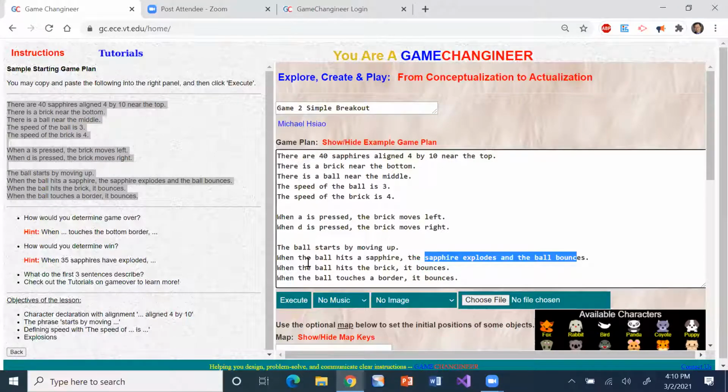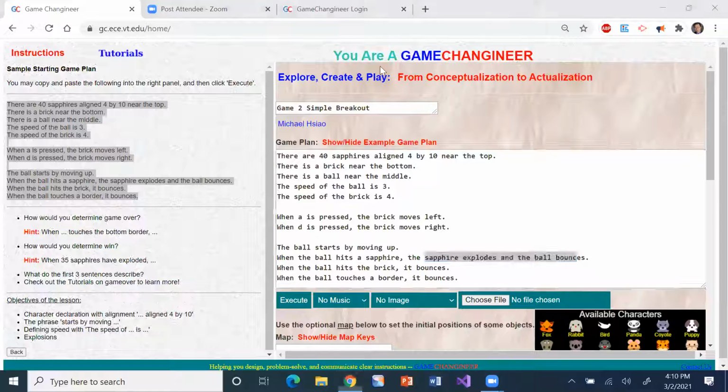So if you say when the ball hits a sapphire, the sheep moves up, that doesn't sound right, does it? Because the sheep is not related to any character in the antecedent. So Lucas raised his hand.